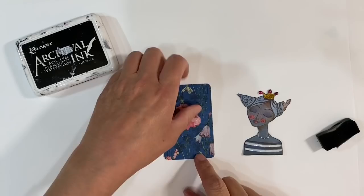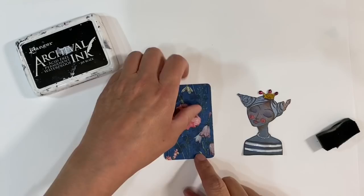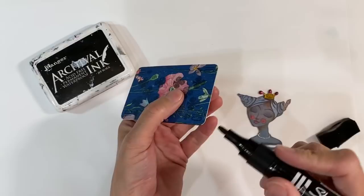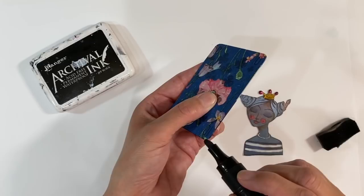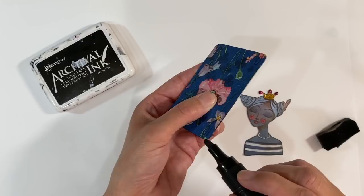The background of my playing card is now dry and I've weighted it down under the heavy book. I want to go around the edge with a Sharpie marker first and then ink it with some archival ink. I'll do this off camera because I want to concentrate and be careful so I don't slip and cause a line in the middle of my playing card.